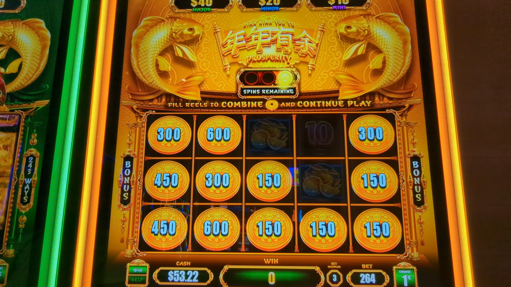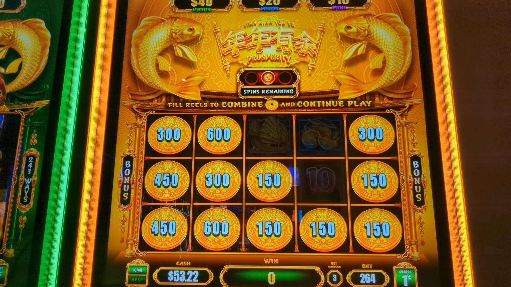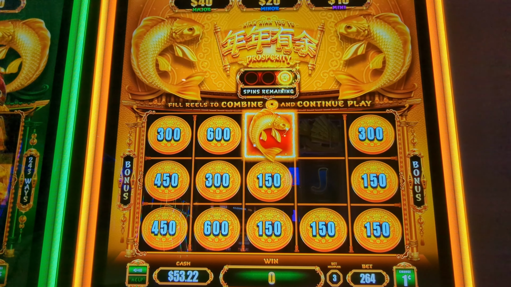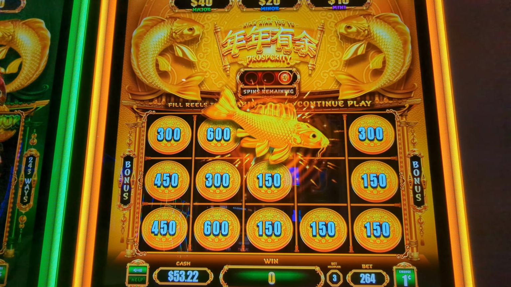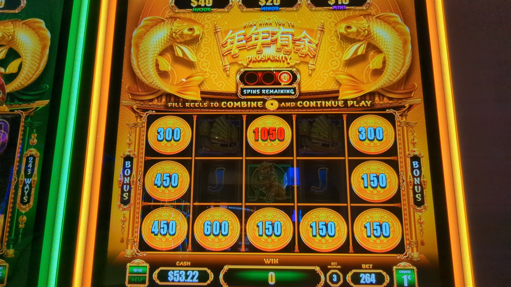Oh, I guess not. Let's keep going. Yes. Fill it up. Okay. One more. Come on, give me one more. One more reset. Awesome. So now, you see the little fish? It's going to gather up all the numbers around it, some of them, and give us additional 3 spins.